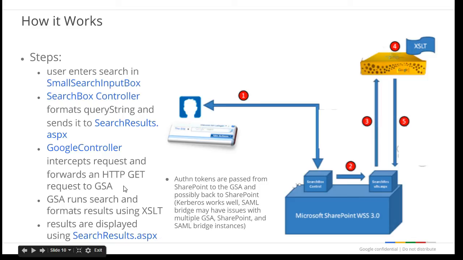If the domain uses NTLM for authentication, the GSA will need to send the authentication token to the SAML Bridge to authenticate the user. This can work well with a single GSA and SAML Bridge, but becomes problematic if you want to provide redundancy. In a redundant environment, you might have multiple SharePoint servers and multiple GSAs behind load balancers. In this environment, we recommend that you use Kerberos instead if possible.